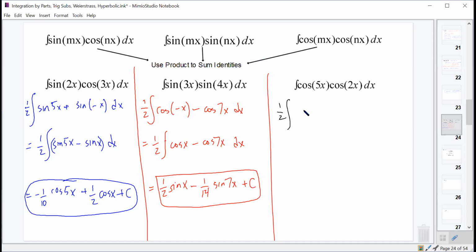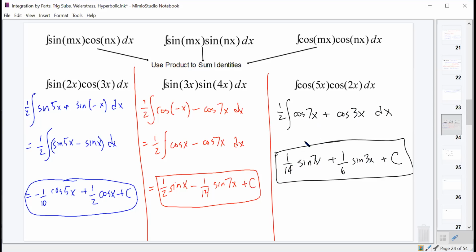All right. And what about this last one? I believe it's 1/2 the integral of cosine of the addition of them. Not that it would matter because I think it's cosine of the subtraction of them. So you could do that in any order, really. Does that look right? Yeah. All right. And so if we integrate that, that's going to be 1/7 sine 7x and a 1/3 sine 3x. And if we distribute the 1/2 through, we should get 1/14 sine 7x plus 1/6 sine 3x plus our constant. Good or no?